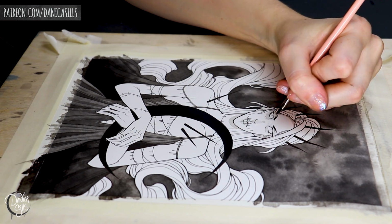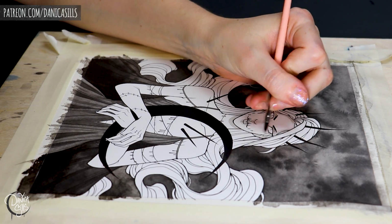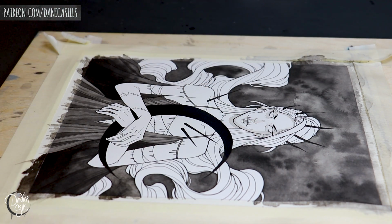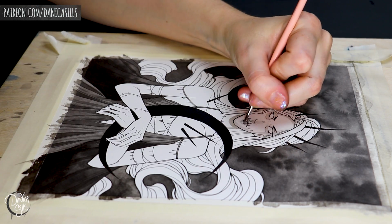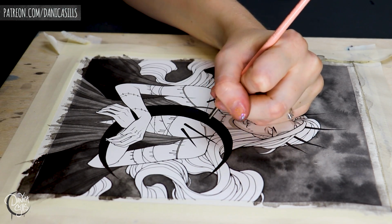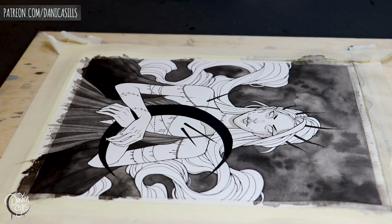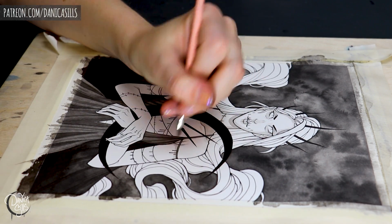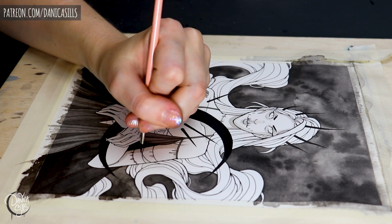I also wanted to make sure that there was representation of the moon, since the moon is a very common motif in my pieces. I put it in almost every single piece that goes into Inktober this year. So she definitely had to have a moon, and the spikes that are stabbing through her body, that's also an element that's in many of my pieces, and I wanted to carry that through over into the cover so that it has that same feeling to it. It has this impactful character, but she also still has these afflictions, almost.